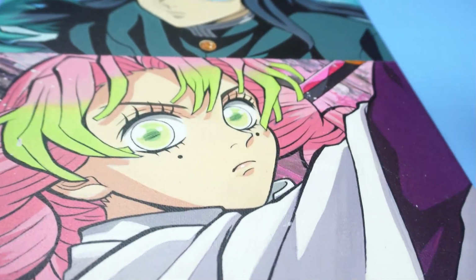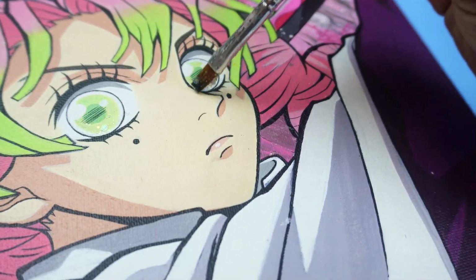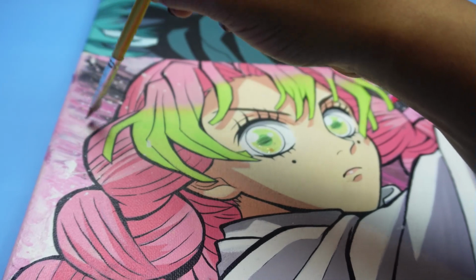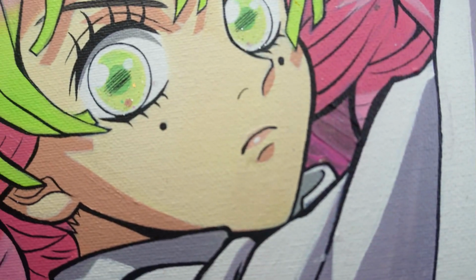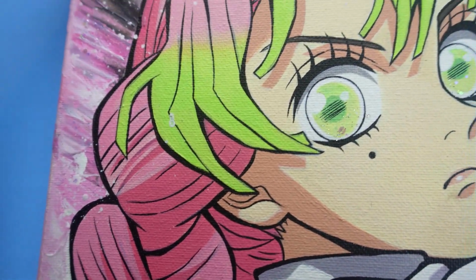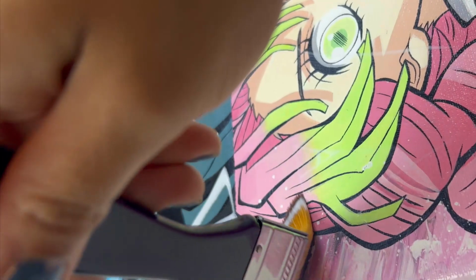Just when I thought I was done, I wanted to add a little bit of glitter, and I got this at Hobby Lobby, by the way, in case you guys were wondering. So I'm going to add a little bit in the eyes and a little bit in the background just to give it that nice little extra, I guess. You know, it looks so great. Everything's great with glitter, right? Just kidding. Maybe not everything, but just a little goes a long way.